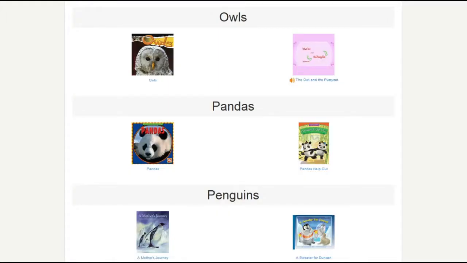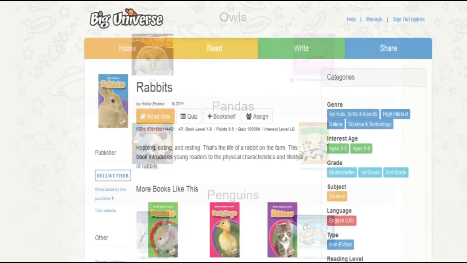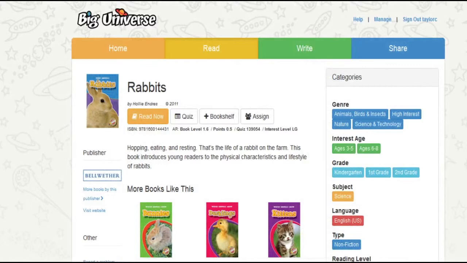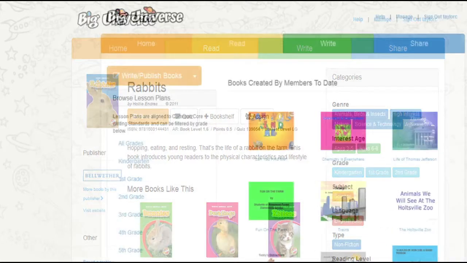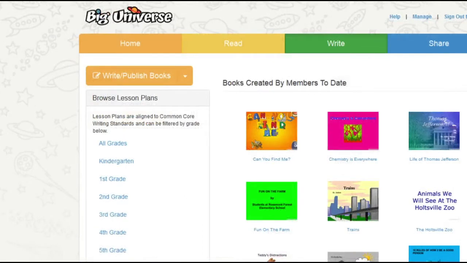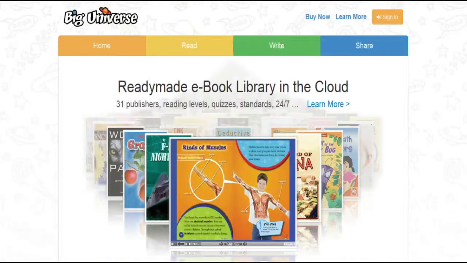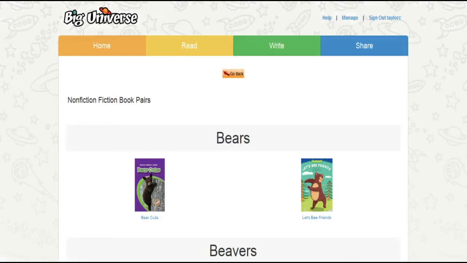Use Big Universe to teach your students how to tell the difference between fiction and informational texts, how to read and use informational text to find the relevant ideas and data for the research they are conducting, and when the information is gathered and sorted, students can use Big Universe Write to report and share their findings. Big Universe contains a large selection of fiction and nonfiction books that can be paired and shared with the entire class. We even have a few recommended pairings to get you started.